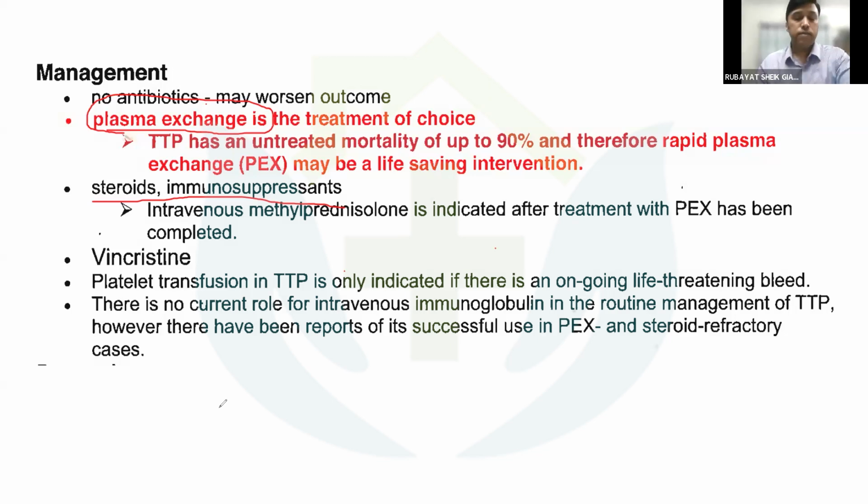Okay. When you have these big clots in the small vessels, that's why it's called microangiopathy. The vessels are not fully clogged, they're half clogged. So when the RBCs are passing through the half clogged vessels, they get shredded because the clots contain fibrins. So these threads shred the RBCs, fragment the RBCs. So that's why it's called microangiopathic hemolytic anemia. It's a mechanical hemolytic anemia.